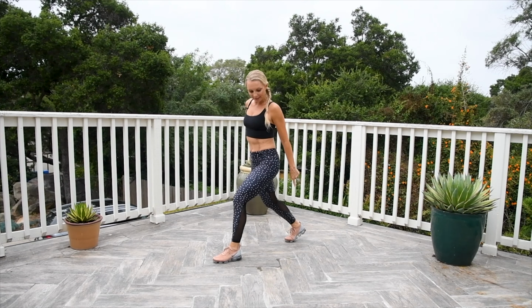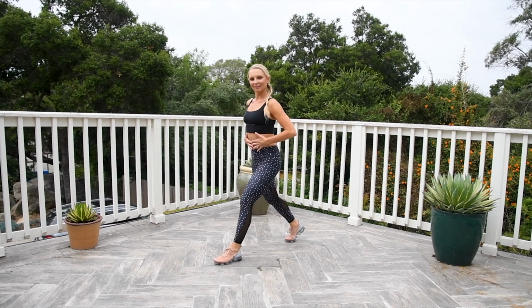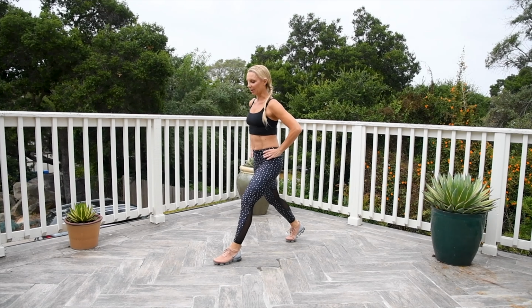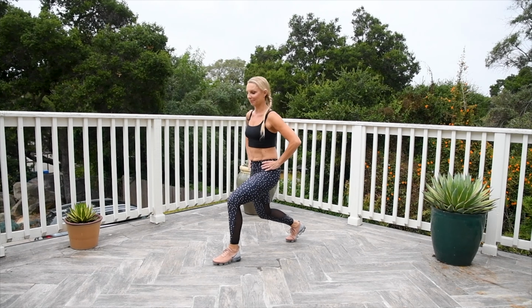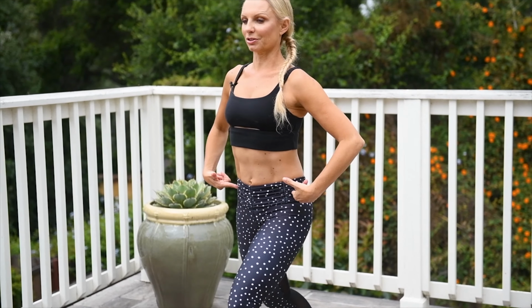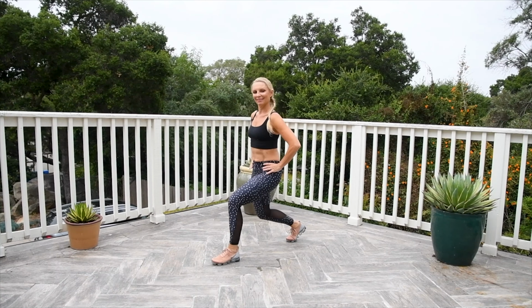All right, so we're gonna lunge. So you can see my back knee here, abs are pulled in, and I'm going down and up. Make sure that back knee is underneath your hip and my shoulders are over my hips. So I'm nice and tall, got a beautiful posture, and I'm working on my legs to drive down and up. All right, can you feel those legs? Okay, let's just do 4 more then. Ready? 4, 3, 2, and 1.